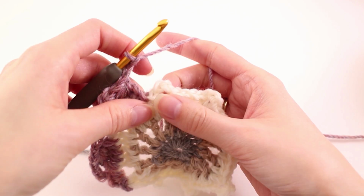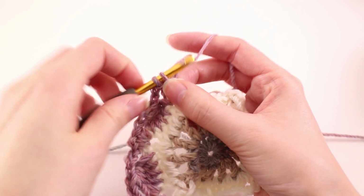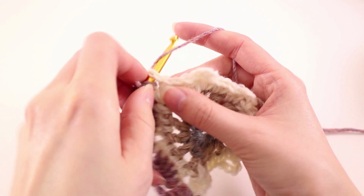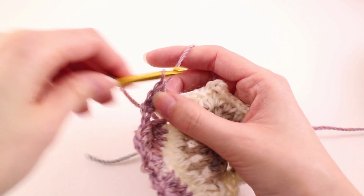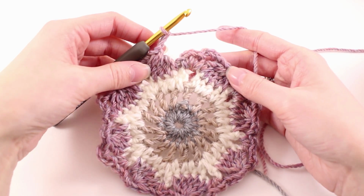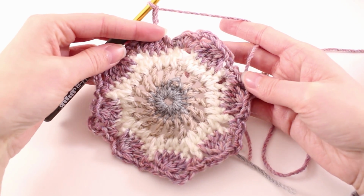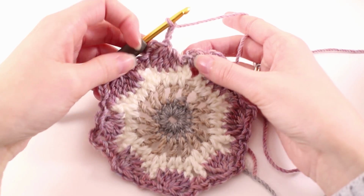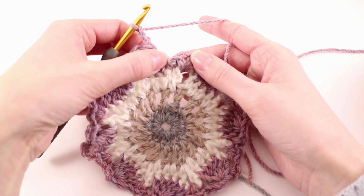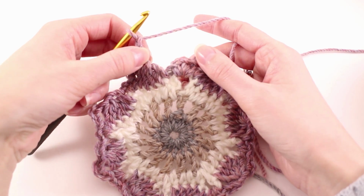space. So what I need for you to do at this point is finish up round 4, following this repeat that we've just covered. We'll meet back up at the end of the round. So once you've made it back to the beginning of your round, your motif should now look something like this. We've changed shapes completely from how we started. We want to make sure that we ended off with our cluster and our chain 3.